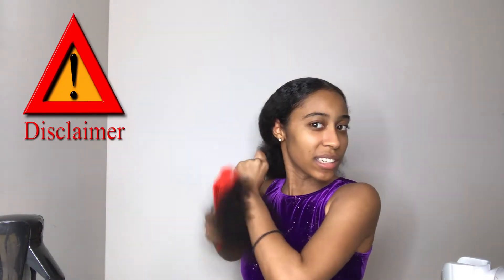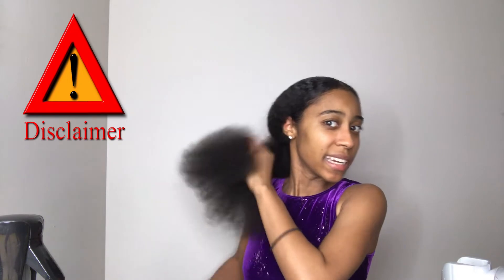This outfit that I got on — y'all gonna see me with this outfit on in a separate video. It's nine o'clock, May 11th, which tomorrow is my birthday — that's why I'm doing this ponytail. Y'all gonna see me with this outfit on on my birthday. I just got out the shower, so I put this on for this video, and then I'm gonna take it off, go to sleep, and put it back on in the morning.